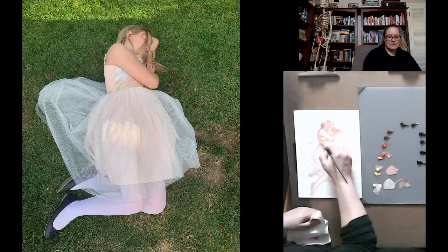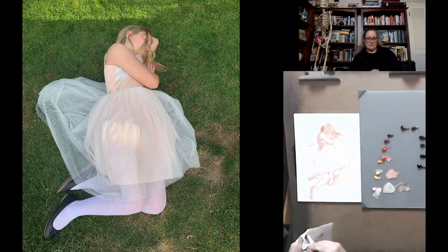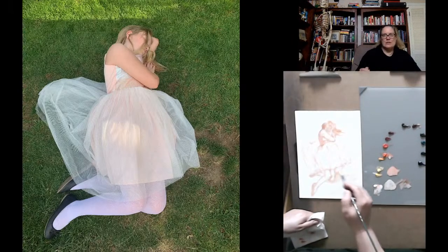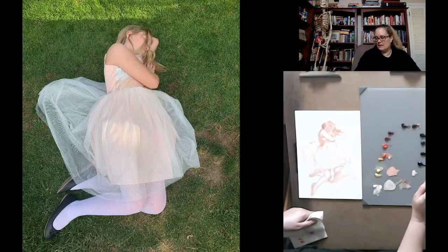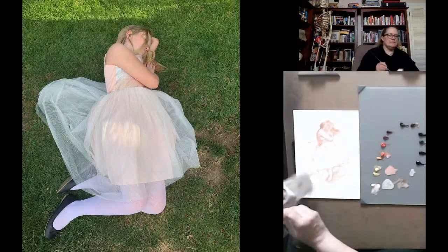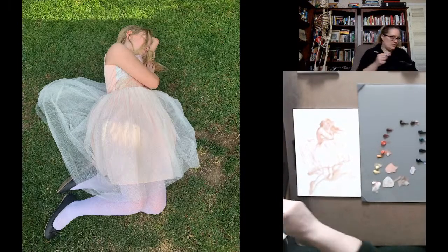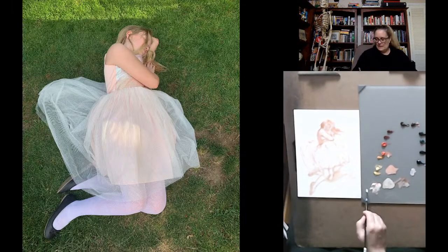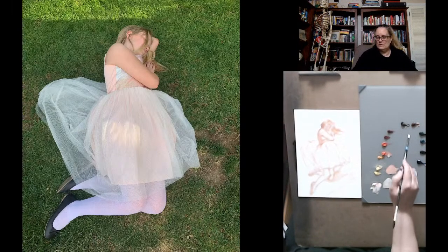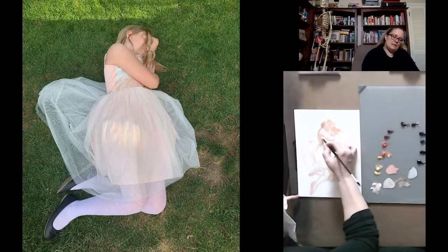And so half of this dress has this pinkish aspect of her back, and then half of it has this white, but it's like a blue. It's not white. I gotta get this. I need a different brush. It's not pink, it's like a cold, dull blue, gray.